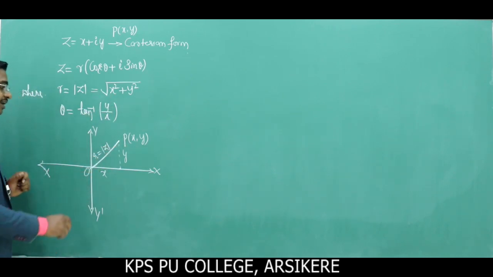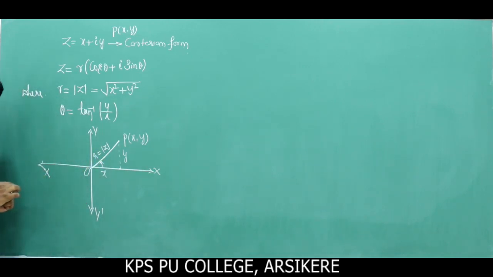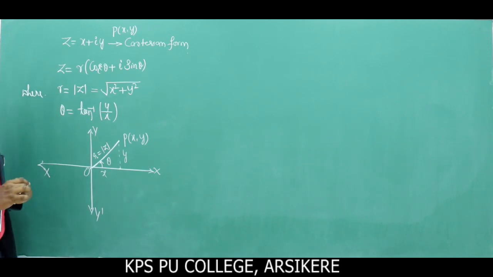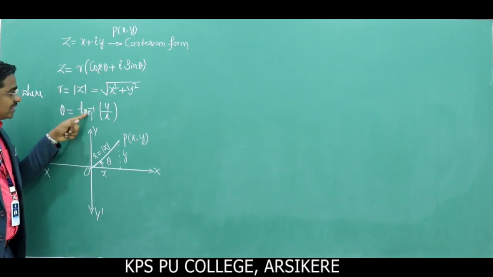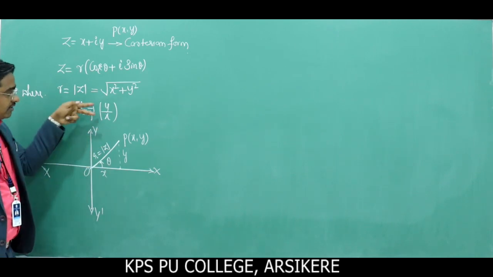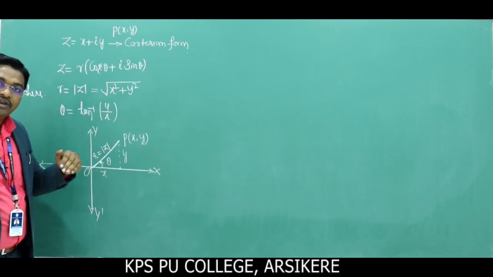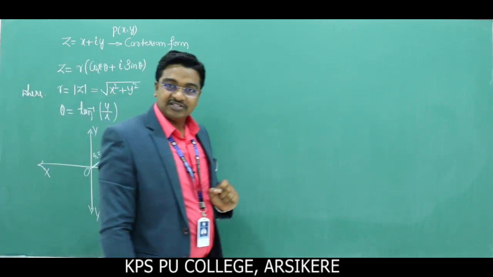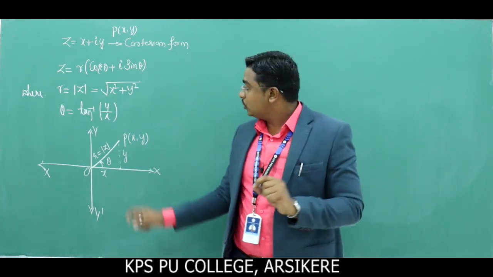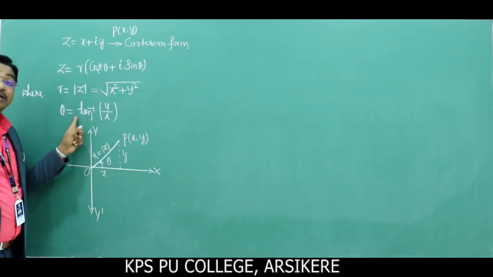So what about theta here? Theta is the angle made by this OP with the positive direction of the x axis. So this is what we call the theta angle. We have the expression tan inverse of y divided by x. To obtain the expression for theta, we take the ratio y divided by x. On the right hand side r gets cancelled, and we are left with sin theta divided by cos theta, that is nothing but tan theta. So theta is equal to tan inverse of y divided by x. Here theta is what we call the argument.